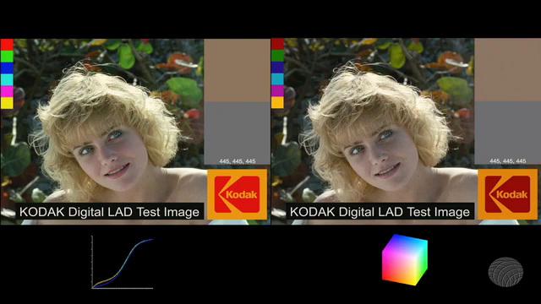So if I do that with a 1D LUT, I can actually do a pretty good job of getting the contrast right for what this image looks like when it's actually printed and projected. But the color isn't quite right because I can't change the individual color values in a 1D lookup table. So these colors are much more bright and saturated than they would actually be on film. Whereas a 3D LUT can do both the tonality and also get these colors right to match more accurately what a film is going to look like. So that allowed people to do very careful color work digitally, watching it through a 3D lookup table.